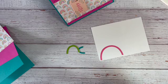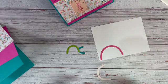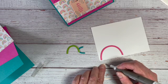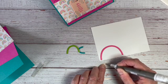Now, of course, you have all the rainbow stamps. You can go ahead and cut those out too, or stamp those if you want. But if you're in a hurry, like I usually am, I like to find the easy way. Why work harder when we can work smarter?